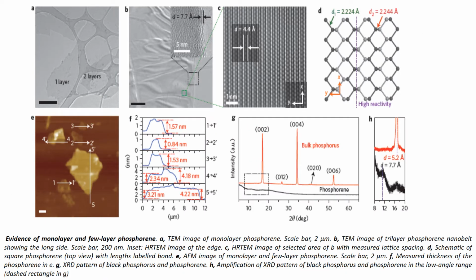The figure shows the evidence of the monolayer and few layer phosphorene. You can see single layer phosphorene and two layer phosphorene. Figure B shows the transmission electron microscopy image of the tri-layer phosphorene nanobelt, and the long edge is shown in the inset high resolution transmission electron microscopy, indicating the lattice spacing of 7.7 angstroms. The green square marked here is shown in figure C as a high resolution transmission electron microscopy image with a lattice spacing of 4.4 angstroms.